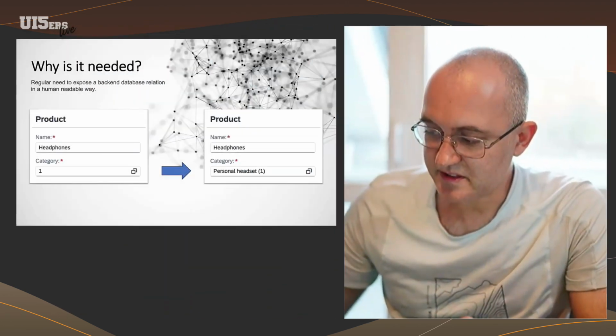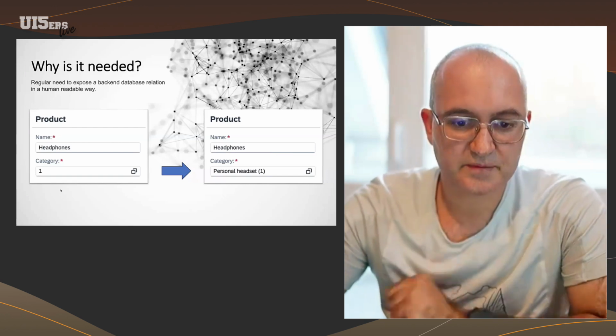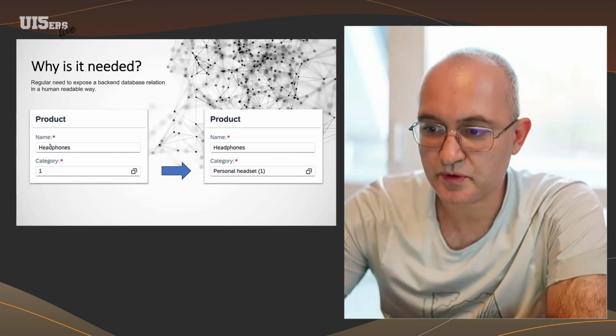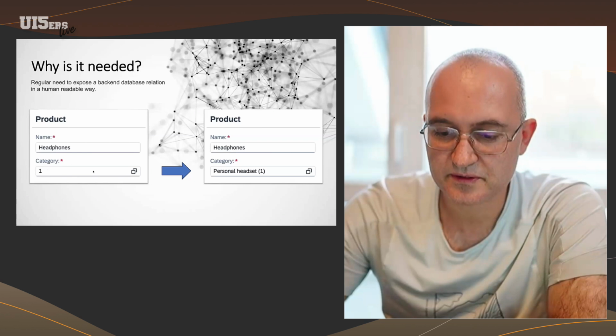So, decrypting cryptic IDs, or solving a simple problem: how to say, that extending a structure that begins itself in the backend and how to display them easily using our smart controls. Today, I'll show you what exactly this means. So we can imagine that here is a simple page, a simple product page where you have a product name and a category for this product.